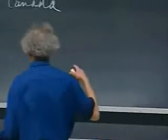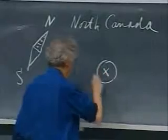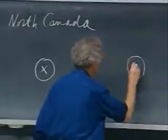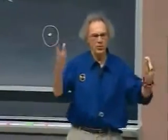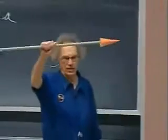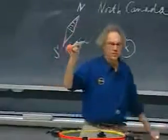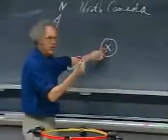If I have a current, a wire, let's say the wire is perpendicular to the blackboard and the current goes into the blackboard, I put a cross in there. If the current comes out of the blackboard, I put a dot there. And there is a historical reason for that. You've always talked about vectors in 8.01 and in other courses, but you've never seen a vector. And I'm going to show you a vector. This is a vector. And this is when it comes to you. That's when you see a dot. And this is when it goes away from you. That's when you see a cross.